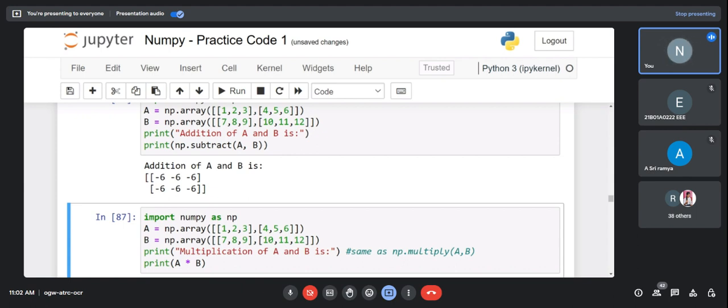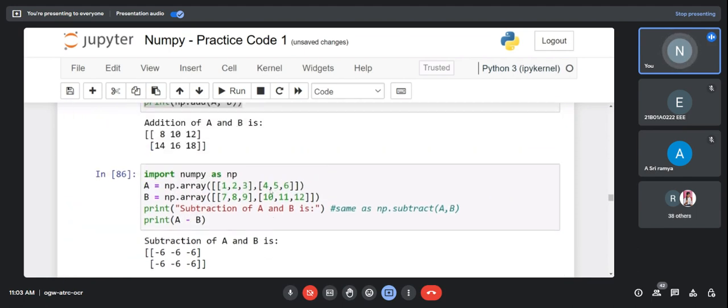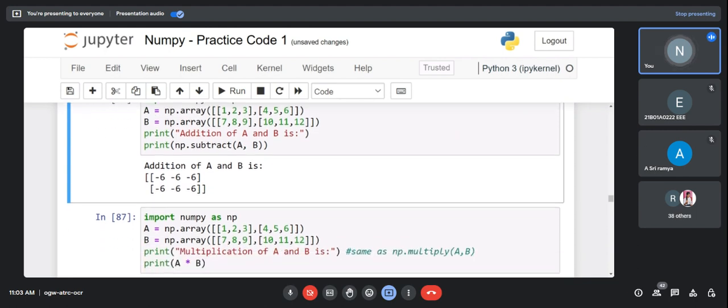Remembering each and everything is not an easy task. But if I practice, I can drop a logic here: if sub is not there, subtract might be here. So np dot subtract is going to subtract every element present in a and b, and you can see the result. So add is for addition and subtract is for subtraction.